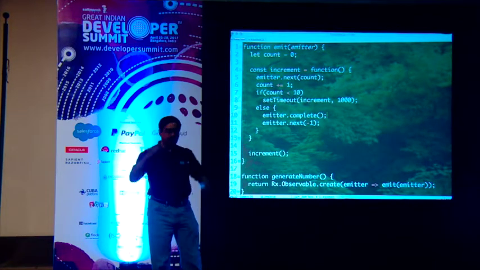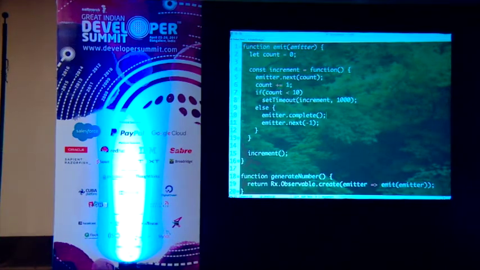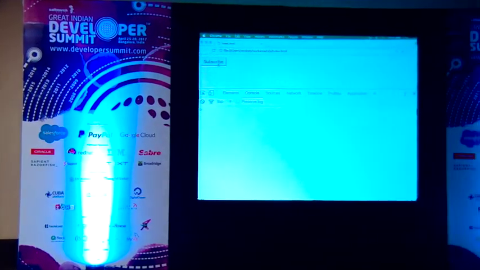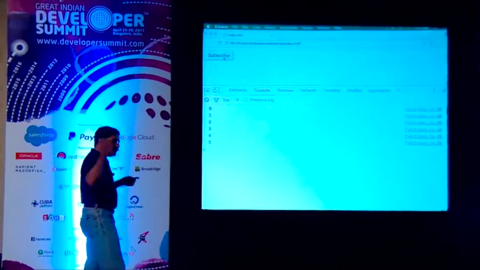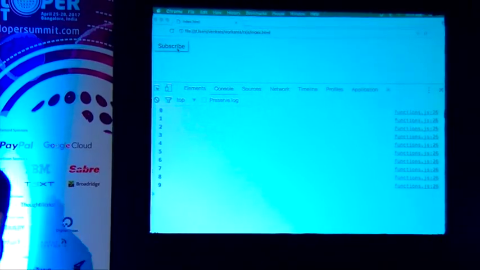There'll be no more data. Notice I pushed a -1 in this case, but after I sent the complete. So go back and fire this up. That's 0, 1, 2, all the way down to 10. But when it hits 10, it's going to close the data channel. It's not going to send any more, and bam, the -1 didn't come through.